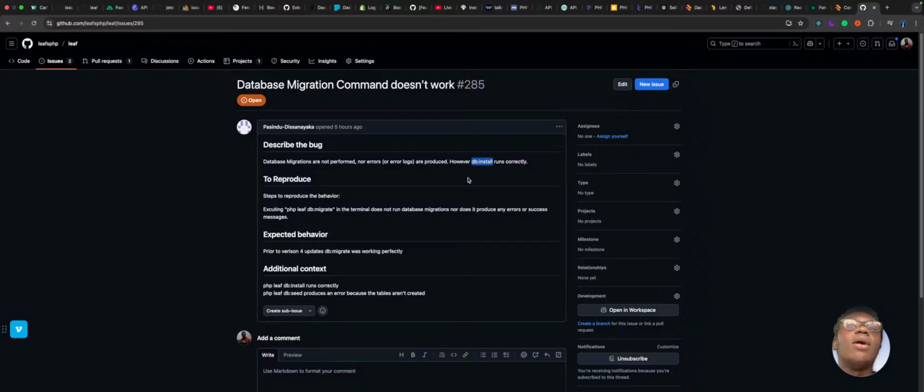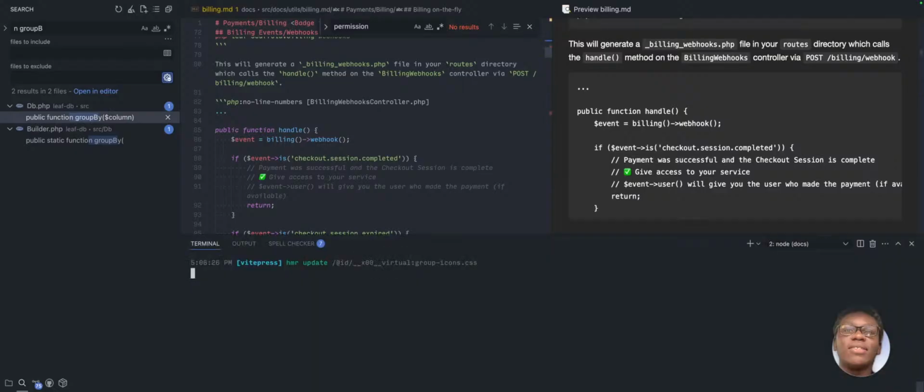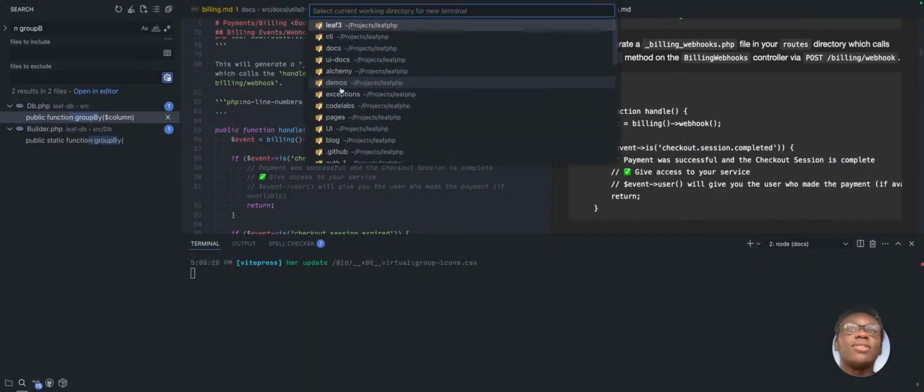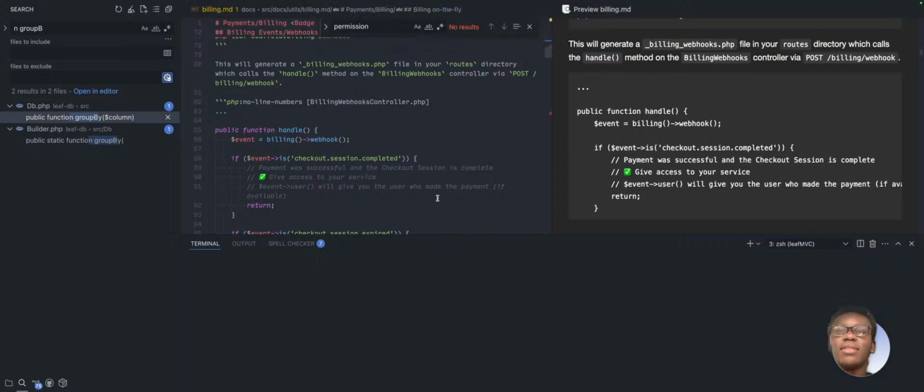I think this person may be running version 3 in version 4. I actually have no idea. But I don't think db:install is a command in Leaf MVC version 4. I actually really doubt it. I actually don't remember removing that command.